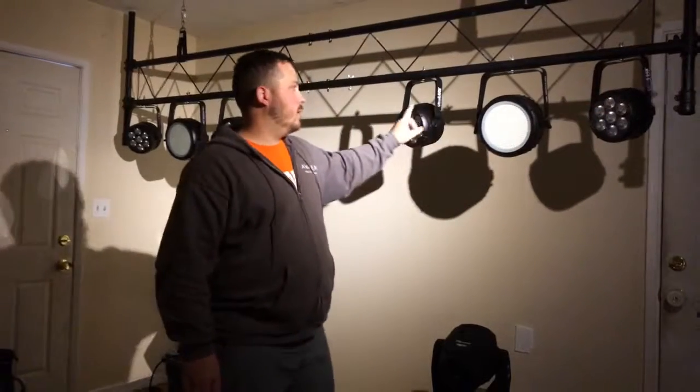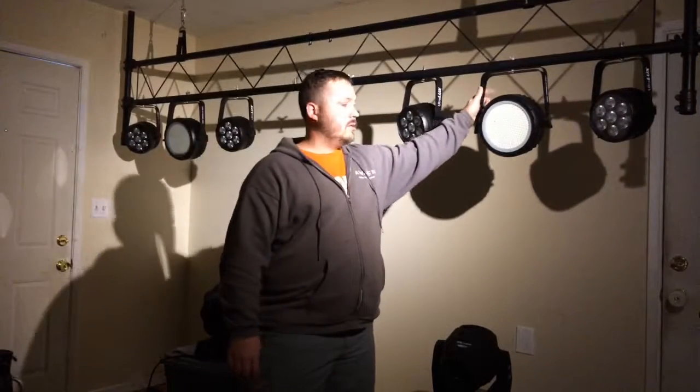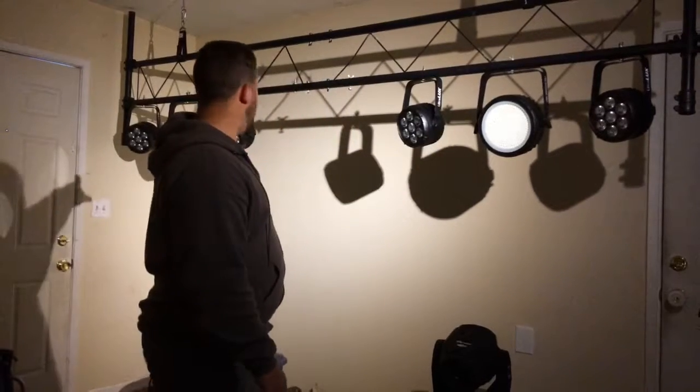So just to give you a basic understanding of what I have here, starting over here, I have four Technolux Ultralux 7s, all the way 1, 2, 3, 4. I have two Technolux LED strobe 330s, which are right here and right there.